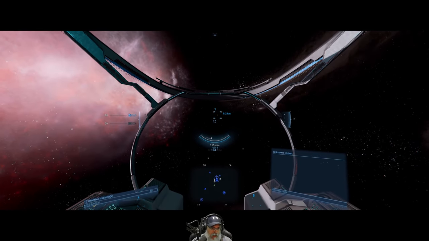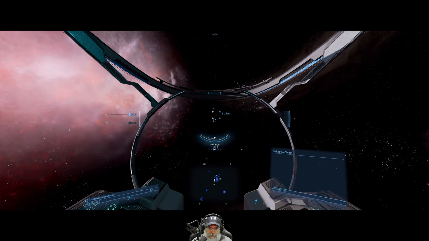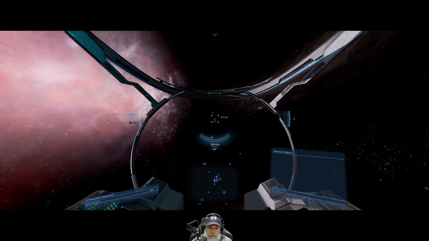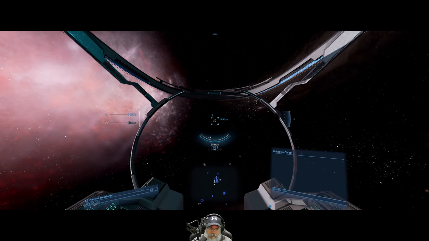Okay, guys, now we're going to try the guided missile, which is supposed to have an 8.8 kilometer range, but we'll get a little closer. Let's get within about 6.5 or so, and then, it's not letting me lock on. Shoot. Okay. I wonder why not. I mean, I got it targeted. Oh! Does it just take a while for it to lock?